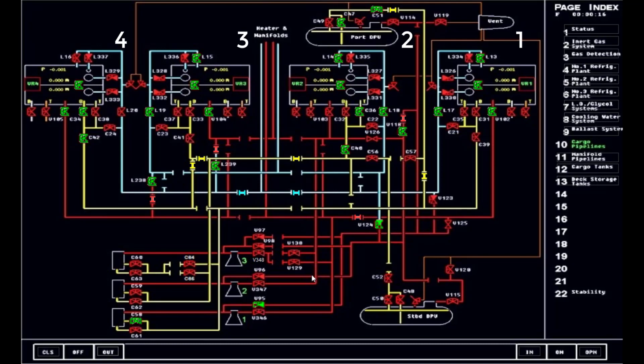So in this scenario, we will be using the manifold because I have demonstrated as if we are at open sea or doing STS, or ship to ship. So in this case, the vessel is alongside, port side alongside actually. So in this case, we will be utilizing another configuration. This depends of course on the system that you have on board, like I have mentioned a couple of times. So there are many ways that you can do so.